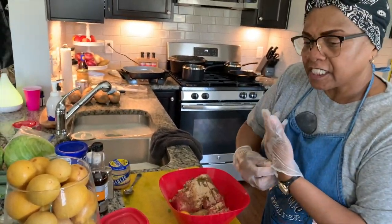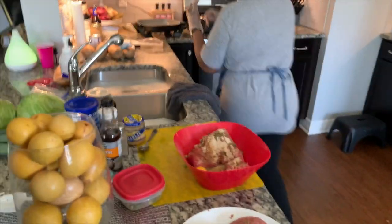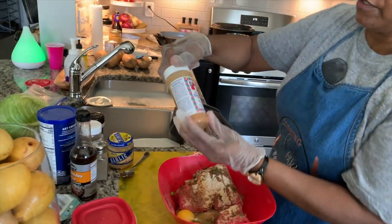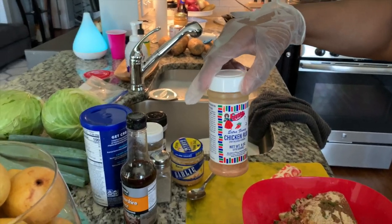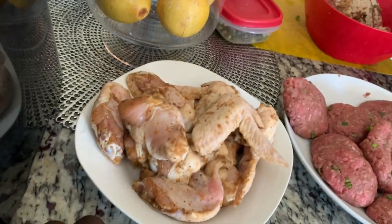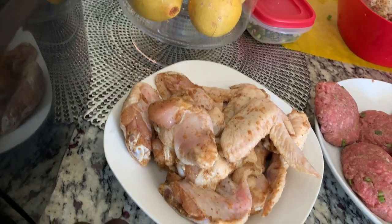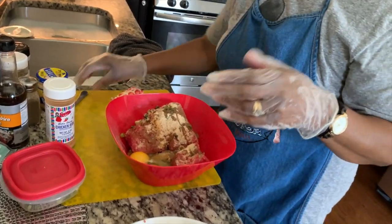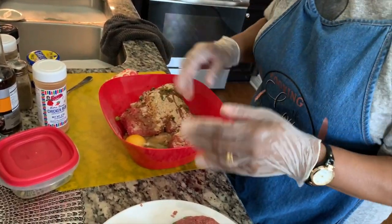And I did just put a little bit of chicken broth in here. A little bit of chicken broth in there, and I just combine it all together. Yes, I wash down my chicken thoroughly and get all that hair and stuff off of it. I know some people say you aren't supposed to wash your meat, but my mom always taught me to wash my meat.